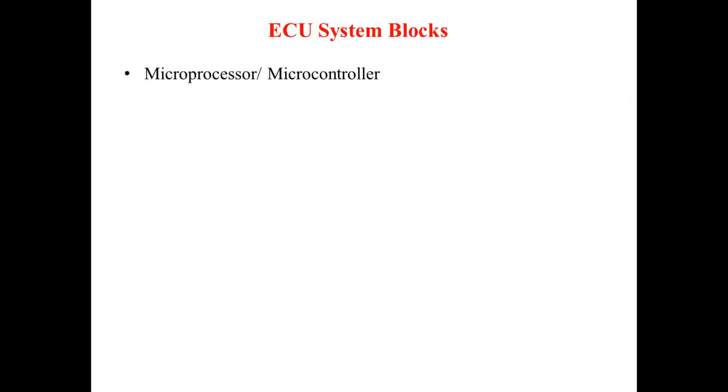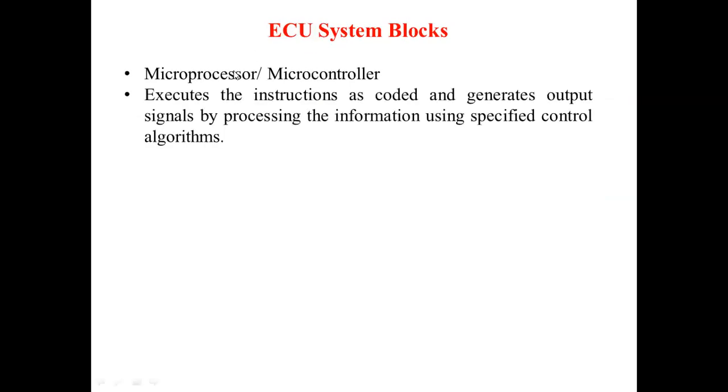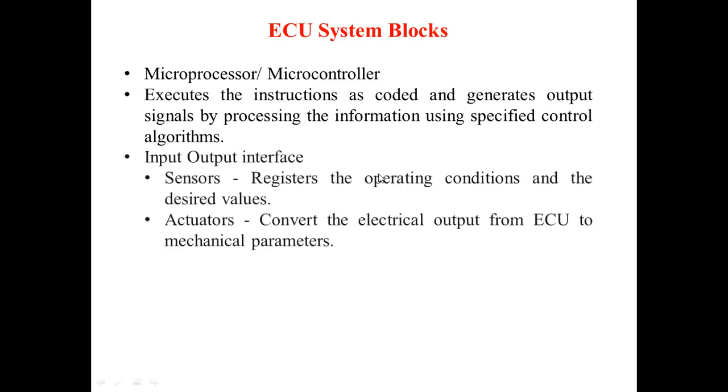Now, if you go for the ECU system blocks, in that ECU you will find the microprocessor, microcontroller. Now, that microcontroller executes the instructions as coded and generates output signals by processing the information using specified control algorithms. Now, what input and output interfaces do we have? In input, you are utilizing the sensors. These sensors register the operating conditions and the desired value.